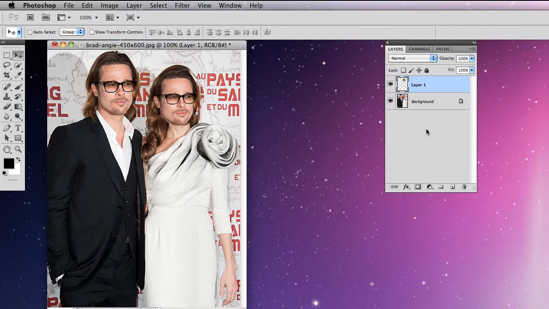Okay, we already know that in order to mask, we add a layer mask onto the top layer. Do that again. Okay, again, it's white because we have Brad's face as whole right there. That's what we see. Grab a brush. We're going to use a soft brush, kind of small, and our color will be black. Remember that black will hide part of the image.